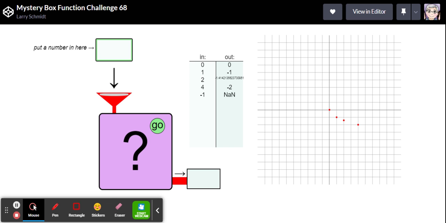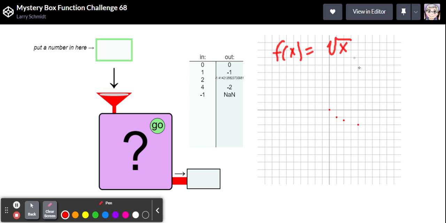What function can we not put in negative numbers to? Well, that function, I think that should pop to your head, is the square root of x. So f of x would be the square root of x, but this is clearly not that because you're getting negative values out. How is that possible to take the square root of something and get a negative value out? Well, it's not actually, unless you're multiplying by some negative value after you take the square root, right?